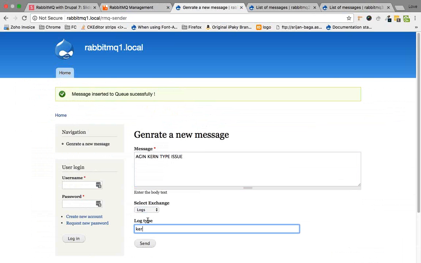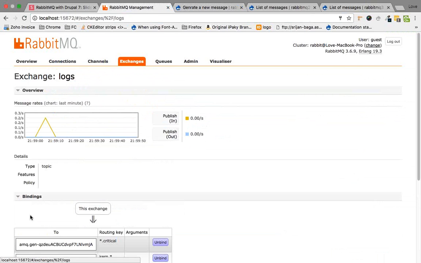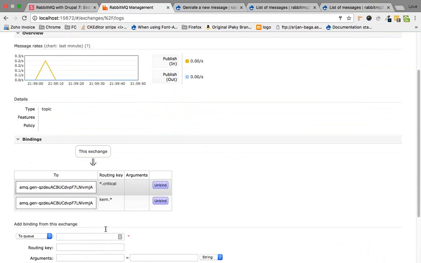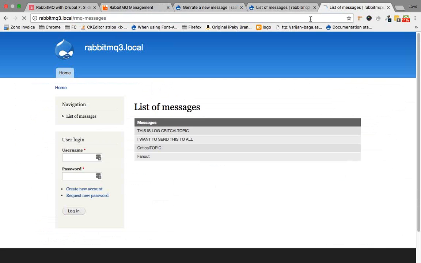I am just sending it kern.test. So it will now be received by the queue because we have a matching routing pattern, kern.xtick. So xtick is exactly one word matching. So this is how we receive messages here.